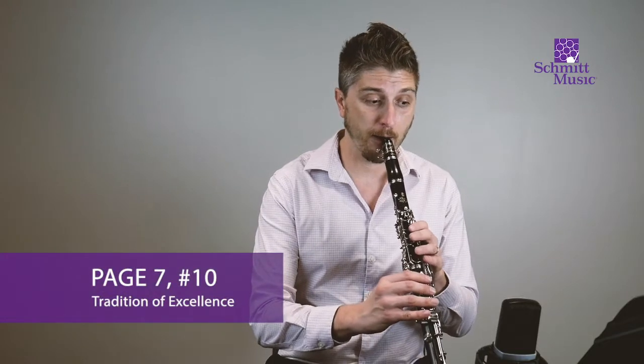All right, so number 10, sight reading challenge, Steppin'. So sight reading is when you play a piece of music that you've never played before, the first time you look at it, and you have to read it by sight. Now, it has a little note there that says, always carefully inspect music before you sight read it. That's a great idea. So I can kind of look through and go, okay, it's those notes and those rests, and there's a breath mark there, and I just need to know what I need to remember to do. Okay, now I'm ready to sight read it. Here we go. 1, 2, ready, play.